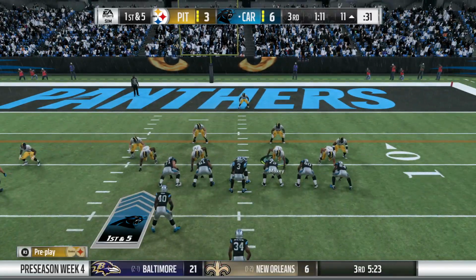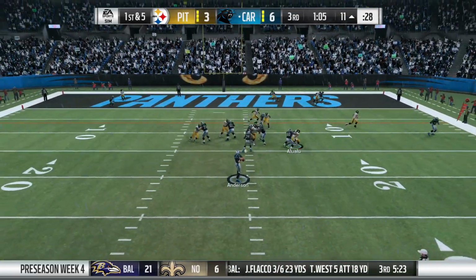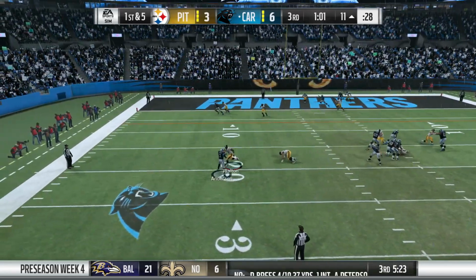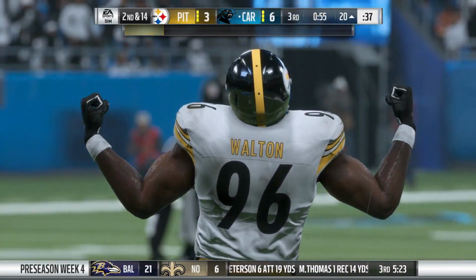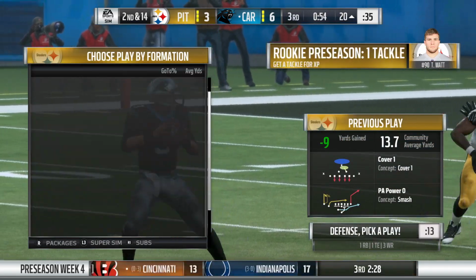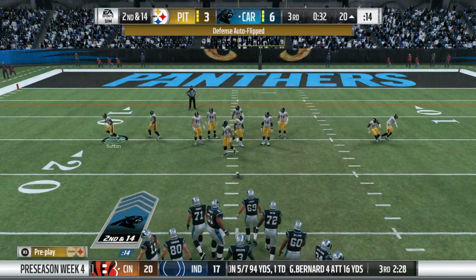Here we go. 3-19. 3-19. Now Anderson. And he's not able to get away. Sacked back at the 22. This has been a tough one for this offensive line. It appears almost like they've been on roller skates this entire game, the way they've been pushed around. 6 sacks given up in this one.